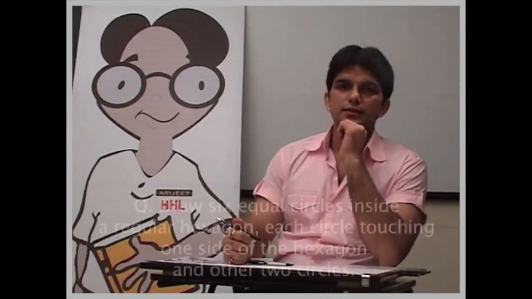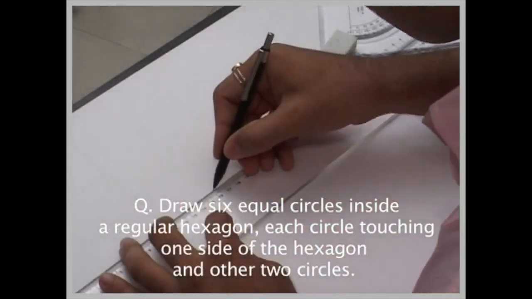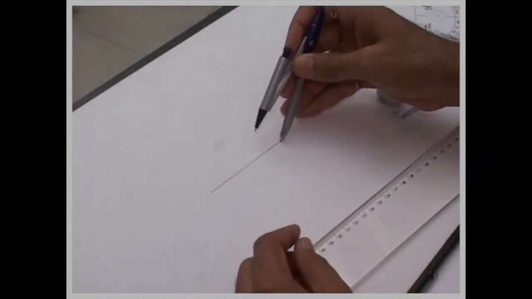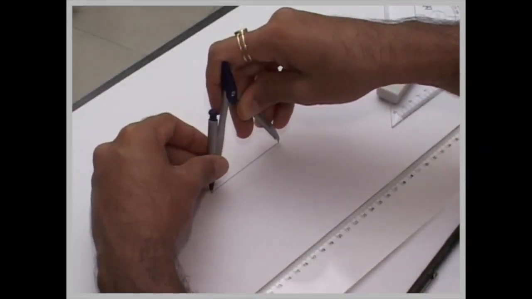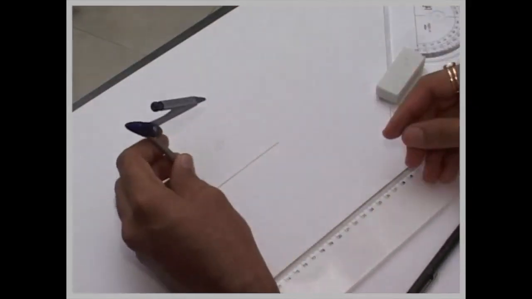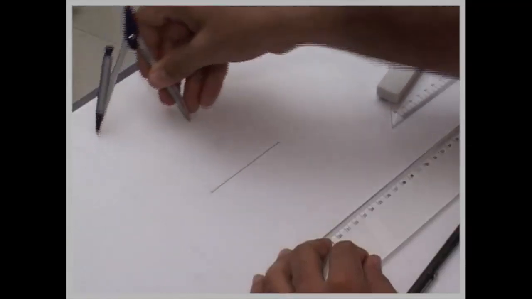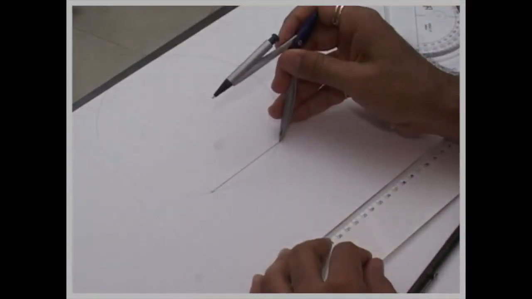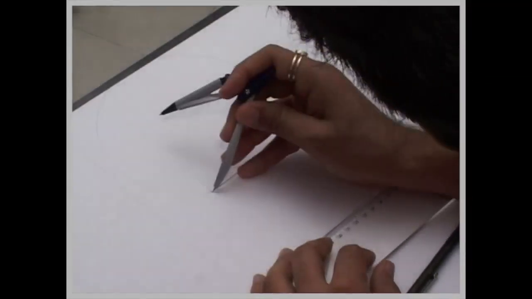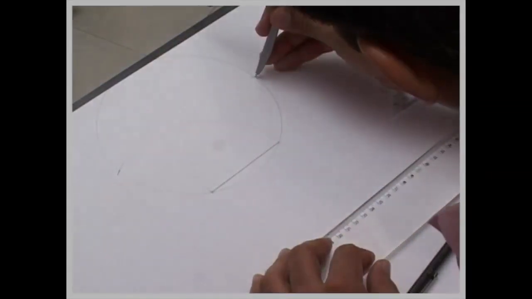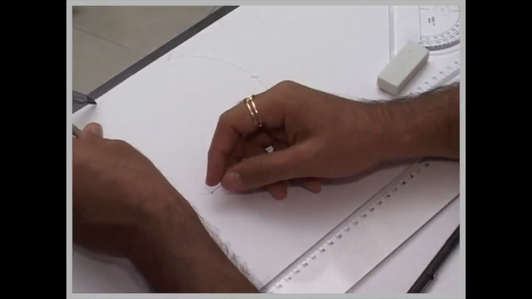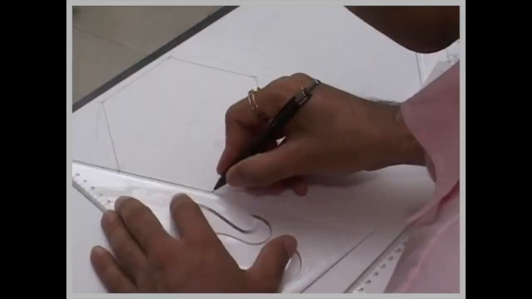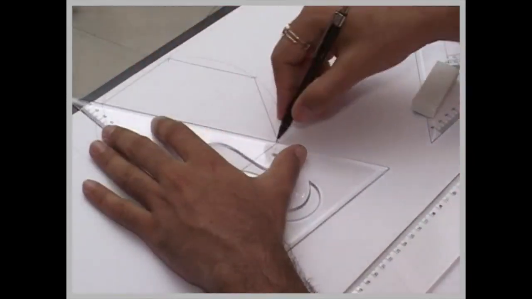Now, in the same method, we can draw a hexagon with 6 circles. Now, you just see how I am drawing. First, we will take a side. If I want to draw a hexagon, I will take a side. Then I will take radius equals to side, cut on both sides. Wherever they intersect, from there I can draw a circle. Now, take the same side, cut on this side, as well as cut on this side. From here, you cut on this side, as well as on this side. So you've got hexagon.